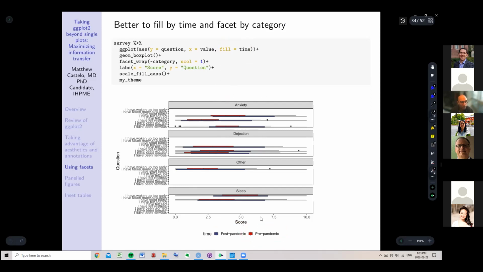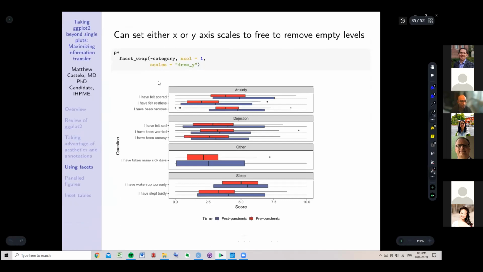And I kept in this kind of ugly plot because whenever you facet, sometimes the first result isn't really what you want and it doesn't look that great. And the most common reason is because the scales are not allowed to be set to free. By default, facet wrap will keep all of the same levels in all the little subplots. So if you have 9 questions, it has 9 questions in every subplot, even though we know there may only be 1 or 2 in some of them. So to fix that, we go scales equals free y.